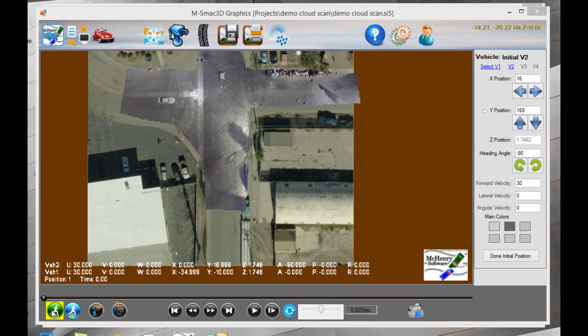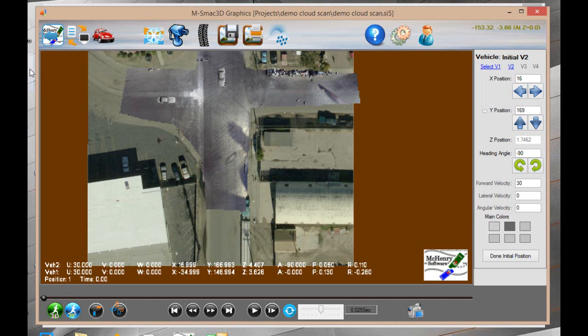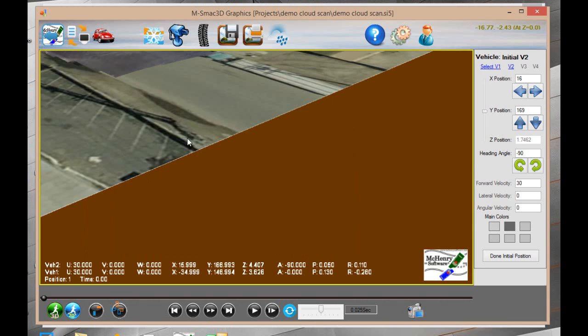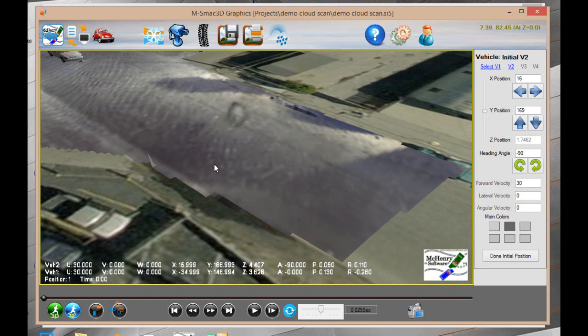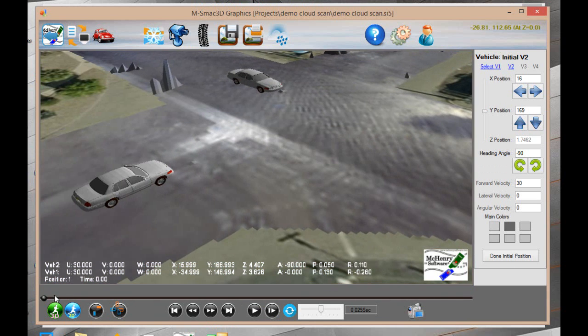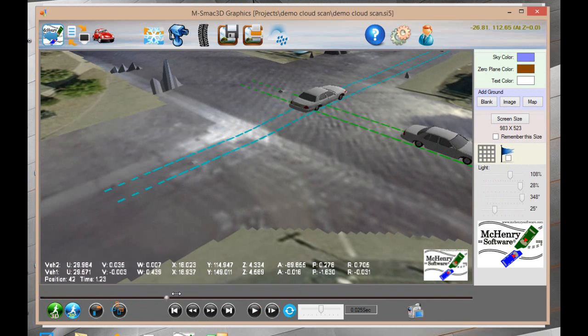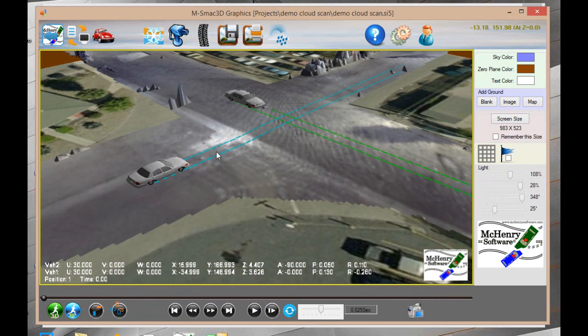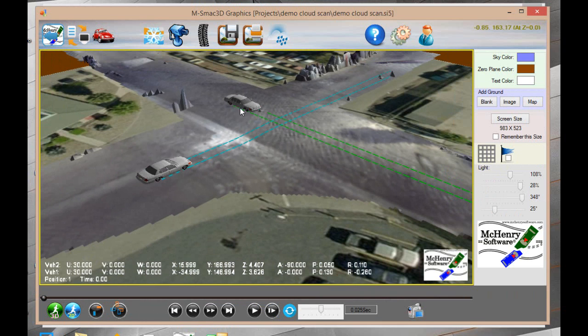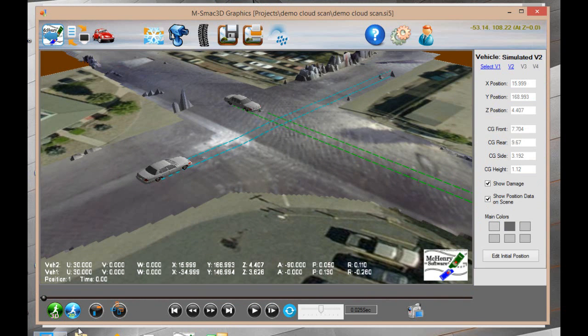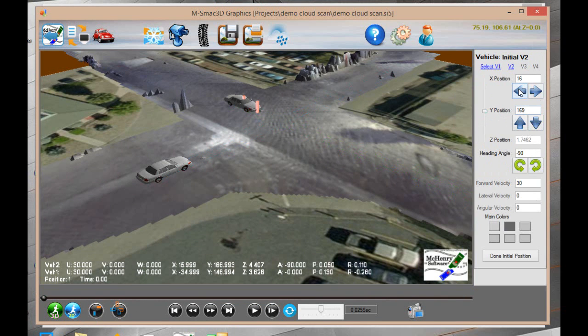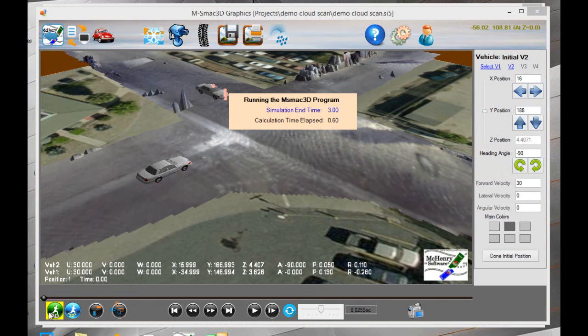Let's go ahead and just see what it looks like when you run. You can flatten it to look at them if you want, but it's just as easy to just run the simulation because it's very quick. See, now we have the simulation, and they don't even hit each other. So let's go ahead and make them hit each other. So we're going to move him back. Go back to the image and move him back. Oops, not that way. See if he hits it now.